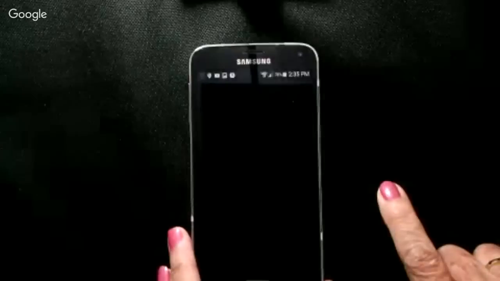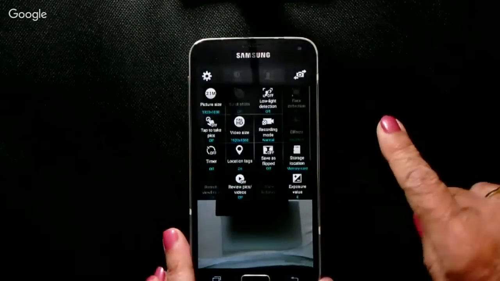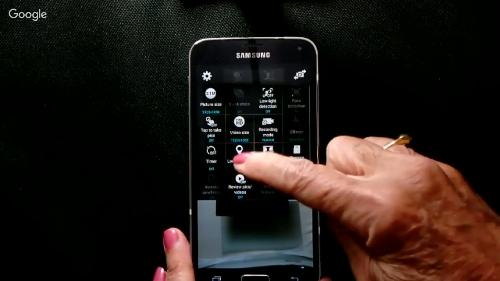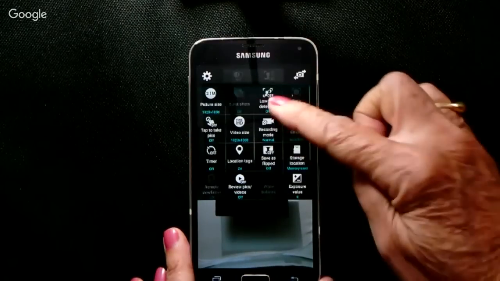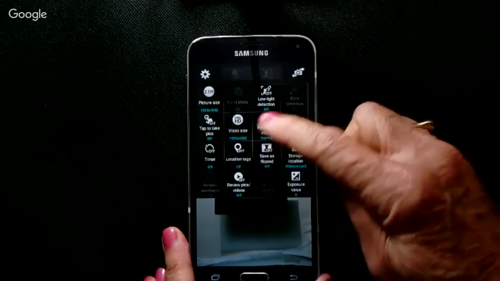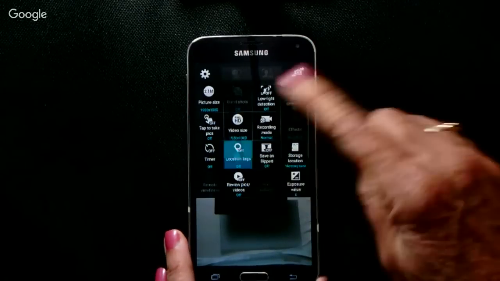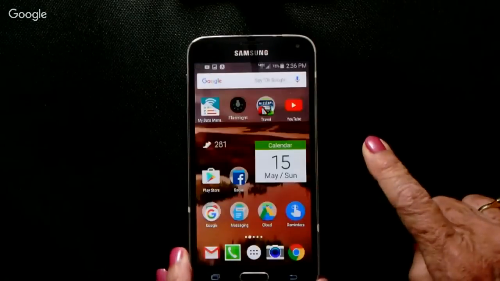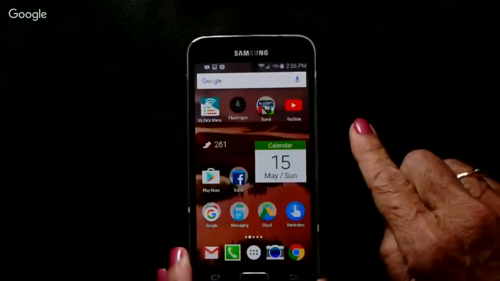Taking photos. All right, this time I think I'll take a selfie. There we go. Now on the Android, remember there were not location services settings in the main settings for different apps. So what that means then is you need to go into the settings for the camera itself. And there I have location tags on. This is going to be in slightly different places depending on your phone and your camera app, but there is location tags on, location tags off. And these are off by default. So if you've never gone in here, then your pictures do not have location information. Mine do. And, oops, I didn't mean maps. I meant photos.